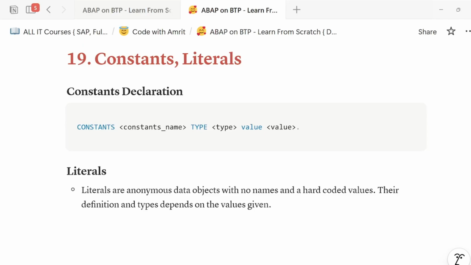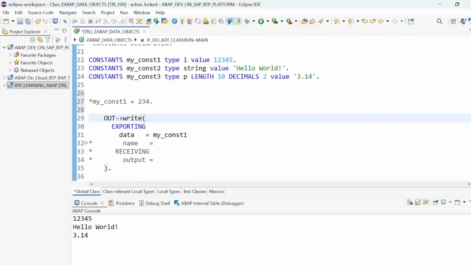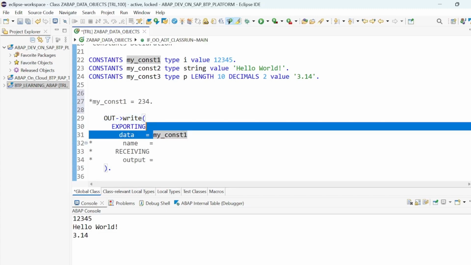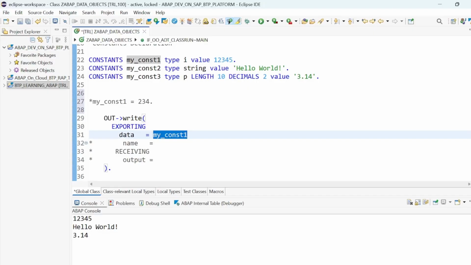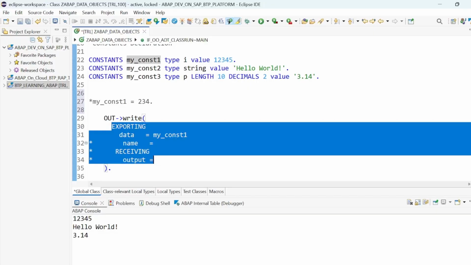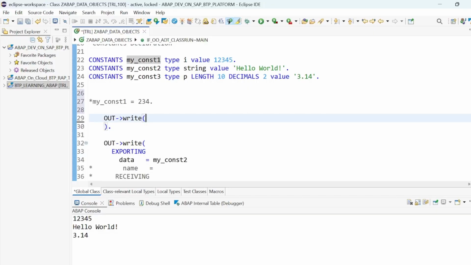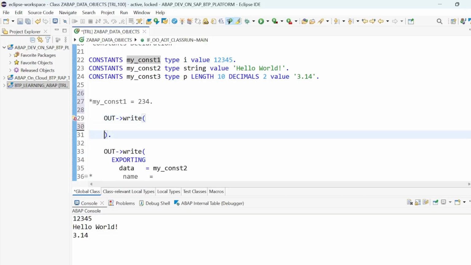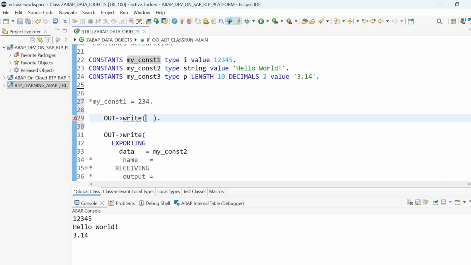Say I want to print values directly. We can do the same. Let me show you a text literal. I'll call my write method; no need for all these other things.